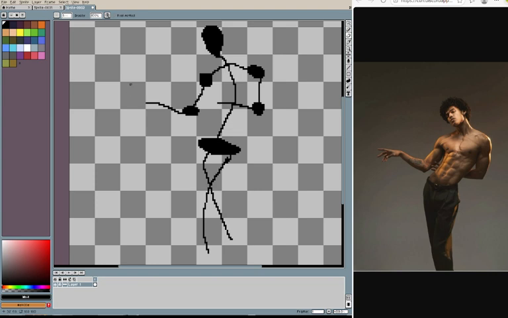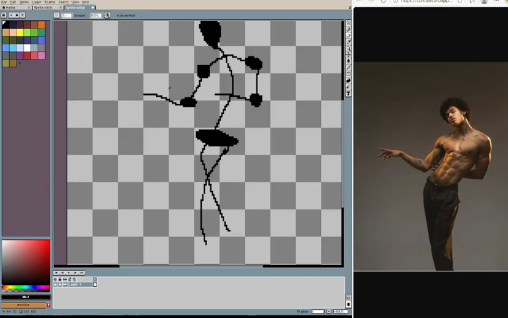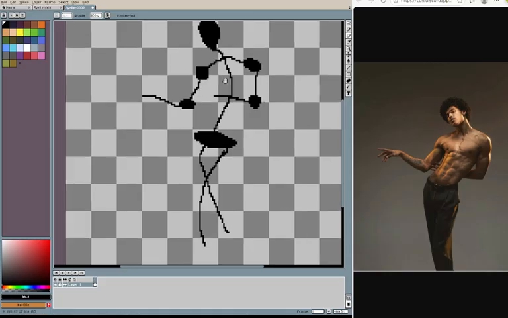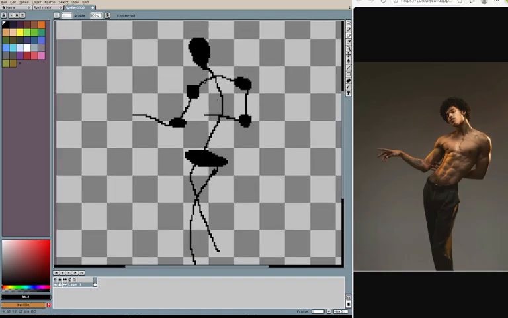And you can kind of see this is what we were trying to achieve, but using the base image as a reference. So that's another way to practice it on the side, just so you can start breaking down as many human bodies as possible, and it should help you begin to start learning how these proportions work.